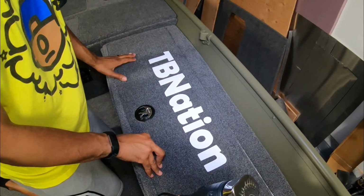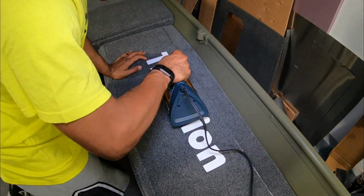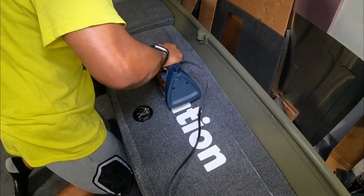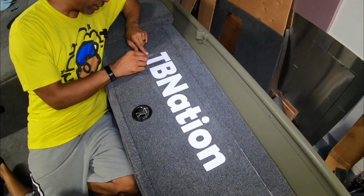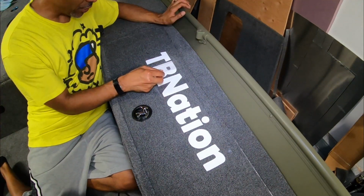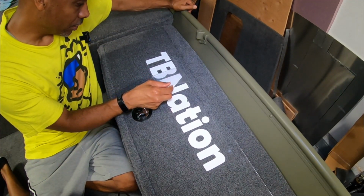All right, we've got the TB Nation in place. Let's go ahead and apply heat. Let's see how we're looking. Just gonna take my time, especially where the new letters start, because the edges are the trickiest parts.